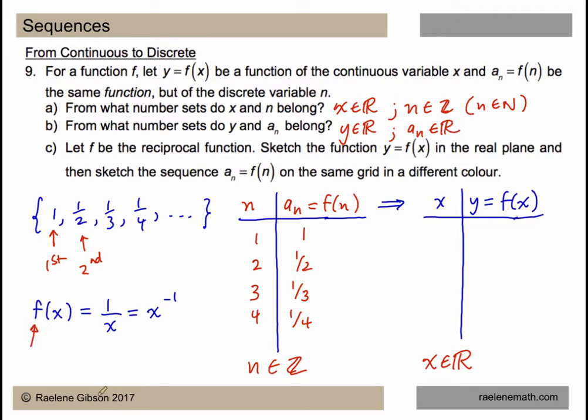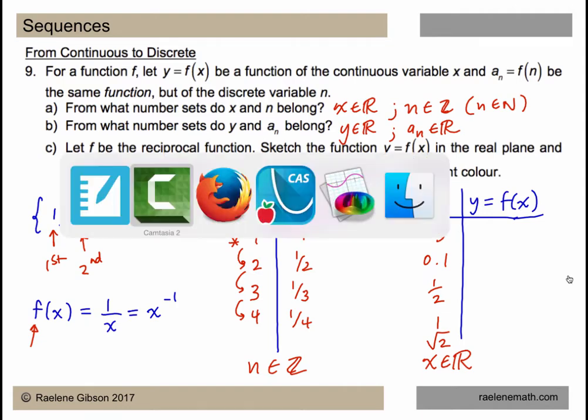So an can be any real number as well, depending on what the function is and how the function changes the input. So if f is the reciprocal function, we might need to specify some x coordinates and some y coordinates. It's not automatically assumed to start at 1 and to increase by 1. We could have negative x values, we could have decimal values, we can have fraction values, whole numbers, and irrational values. And the y coordinates will adjust. So let's take a look at this graph briefly. We're going to sketch them just to see how the function and the sequence values are connected.